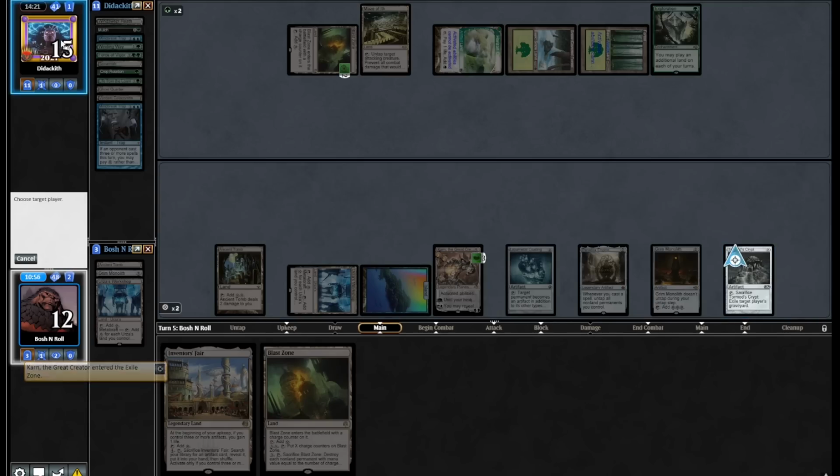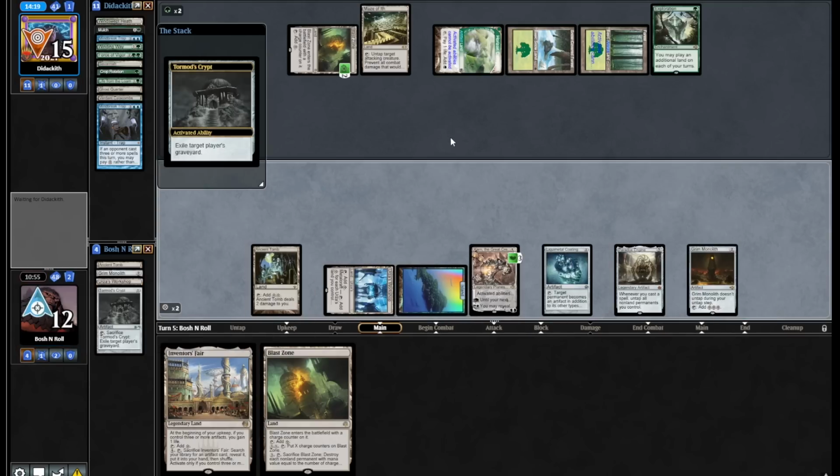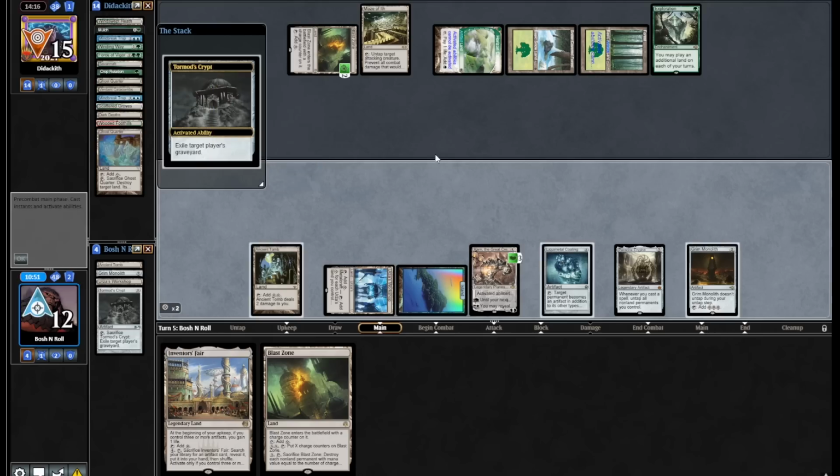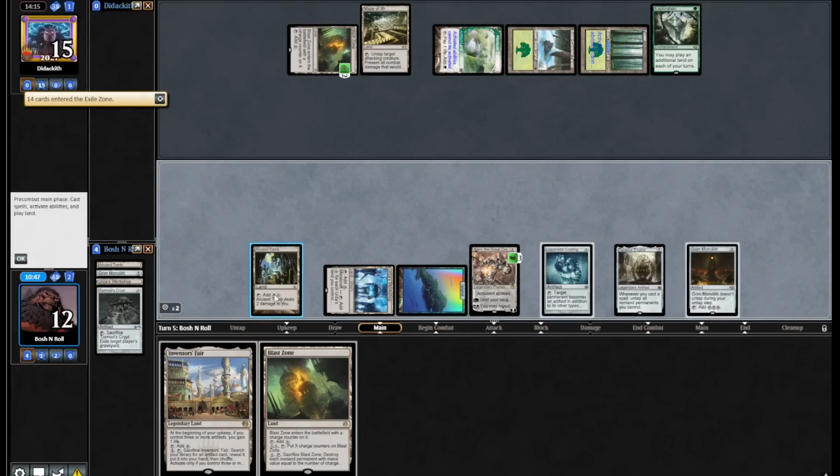Tormod's Crypt kills the Loam and the Ghost Quarter. And we're just kind of back where we started. Cycling Scattered Groves in response to Tormod's Crypt. Make sure that one gets exiled too. Oh, they dredge Loam. Got it.